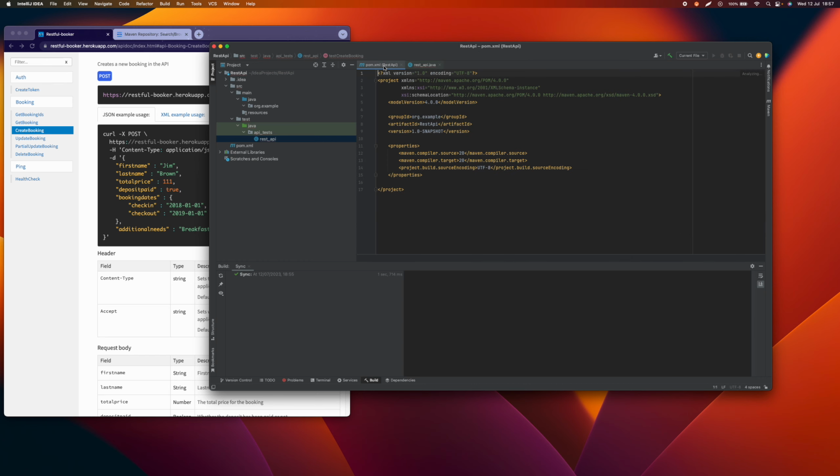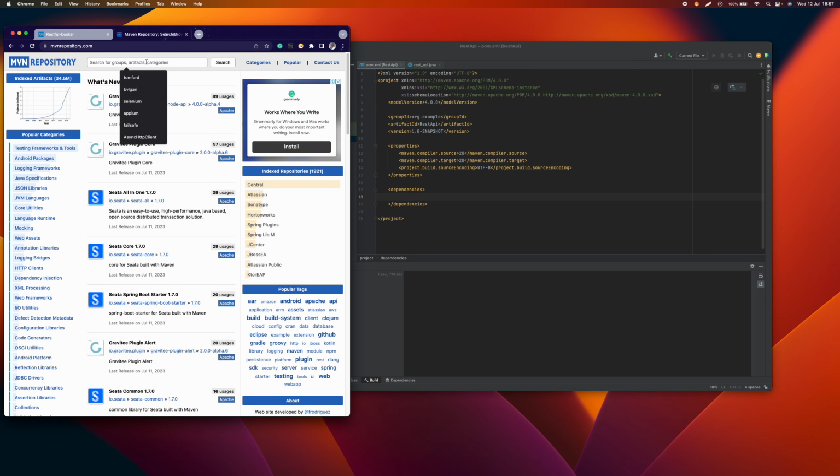So I'll just use my pom.xml file to add the dependencies. So let me come to my dependencies. Now what do I need? I need TestNG, RestAssured, and also Allure reports. So let me go to the Maven repository.